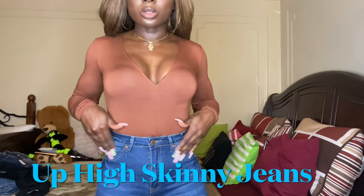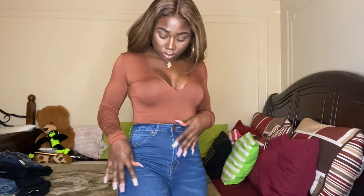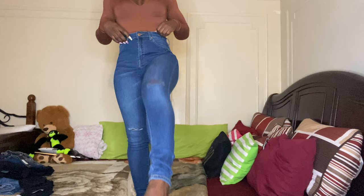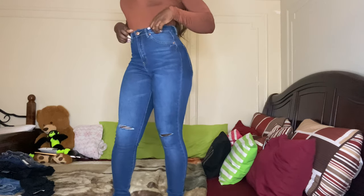The first jeans I tried on are these upright skinny jeans. I love the color and the fit. The pockets in the front are not functional, but I love that cute little design right in the front — it's definitely the little things for me. They go all the way down to my ankles and have that cut right by the knee. It's not too distressed but still gives that distressed look. All the jeans I got in this video are size five — I'll link everything down below.